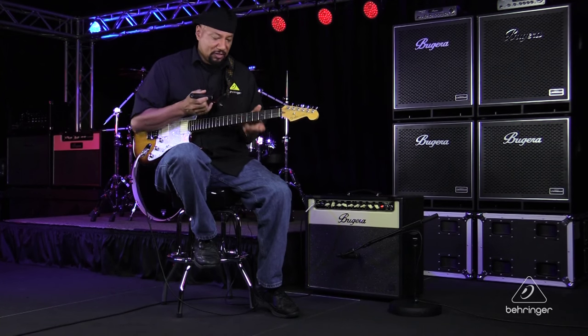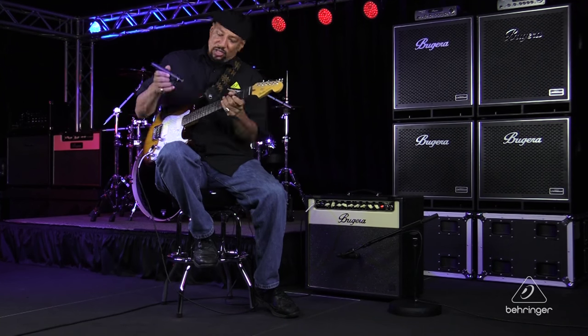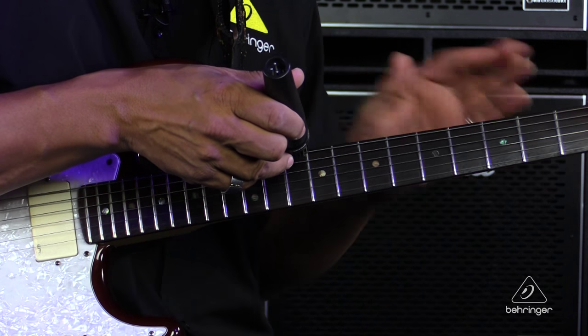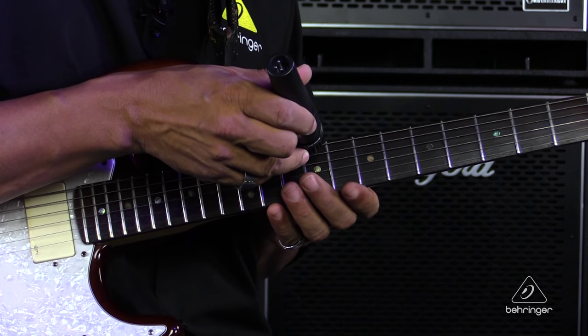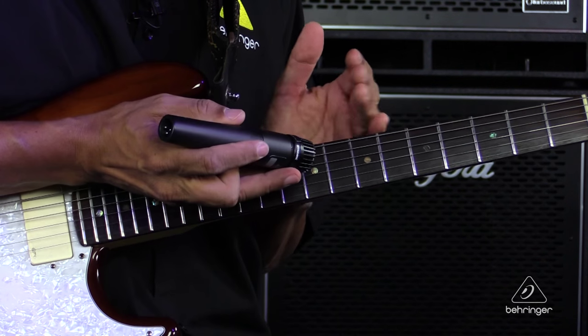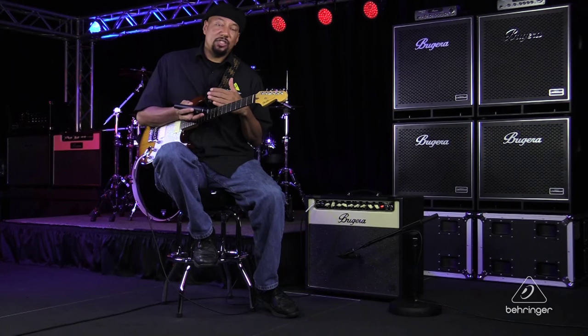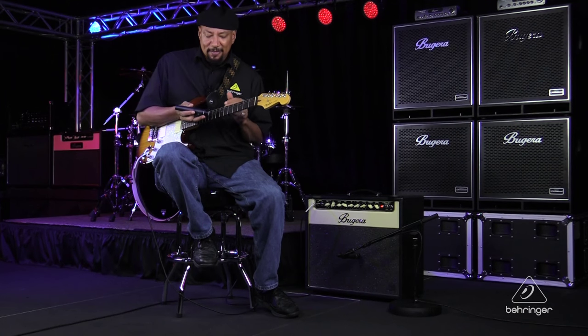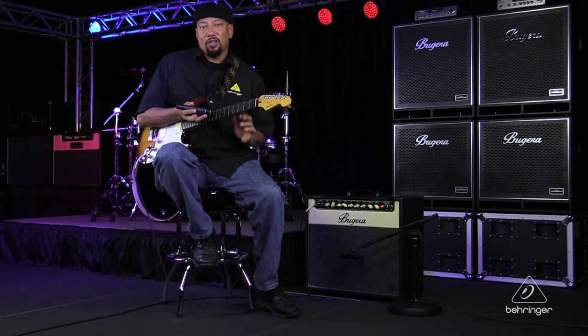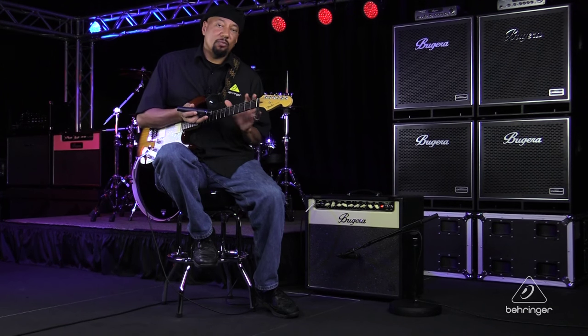So you want to have the microphone — if this was the face of the speaker — in one of two typical positions. Either on axis, which is parallel to the speaker, right in front of the speaker, or you want to have it off axis, which is 45 degrees off of straight up, canted to the speaker. Typically the on axis is going to be a brighter, more mid-rangey sound, and the off axis is going to be a little warmer, a little more airy sound.